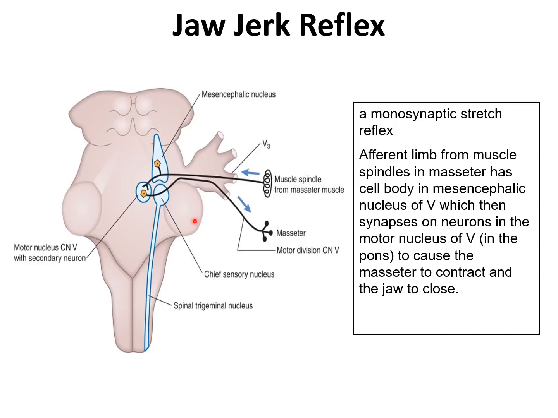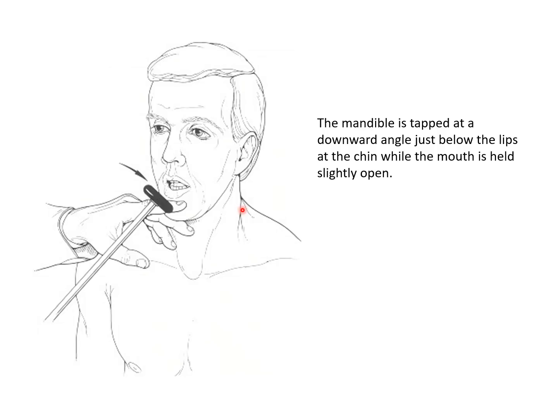A number of important reflexes take place in the brainstem that can be used to assess its function. The jaw jerk gets sensory information from cranial nerve 5 and activates motor nuclei that go directly out to the masseter and produce contraction of the masseter, and that's a measure of the integrity of the pons at the level of cranial nerve 5. You can test that by tapping on the chin and seeing the extent to which that reflex is brisk or reduced.